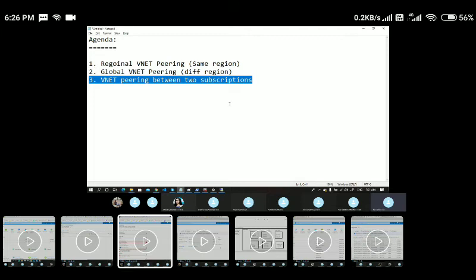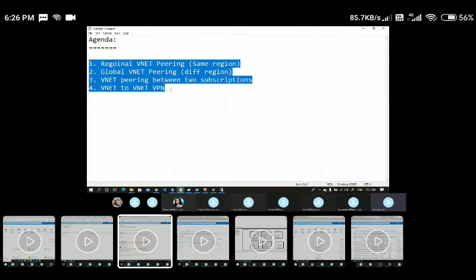And on the two subscriptions you should have minimum virtual network administrator privileges. At the same time, both VNets' IPs should not be overlapping. And we also discussed VNet-to-VNet VPN. So these are all within Azure, if you want to establish a connection between your virtual networks.